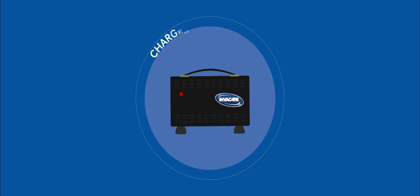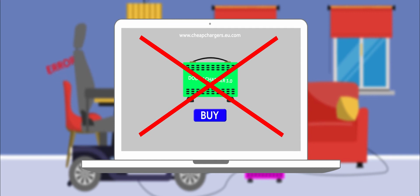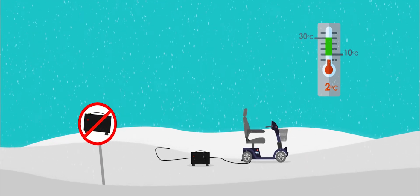It may seem obvious, but always use the charger supplied. Other chargers can damage the batteries or could cause serious damage. Don't go ordering cheap imitations online. And we recommend that, where possible, you do not charge them in conditions under 10 degrees centigrade or over 30 degrees centigrade.